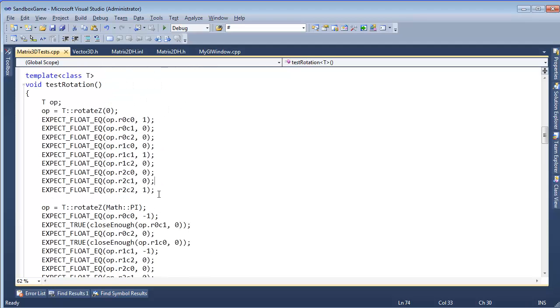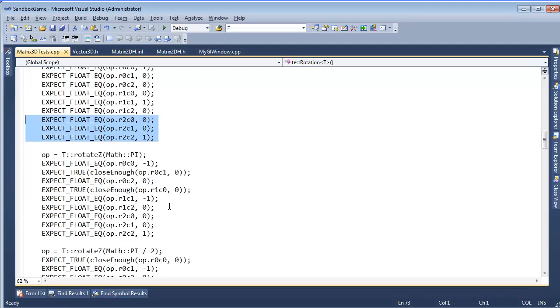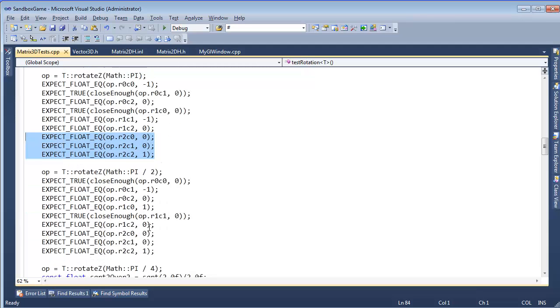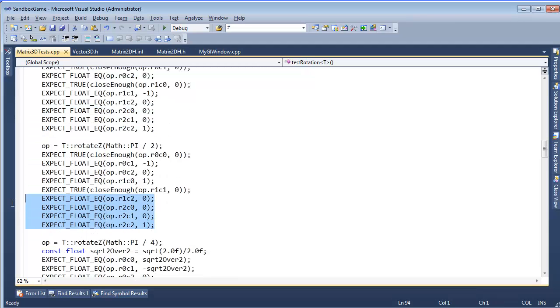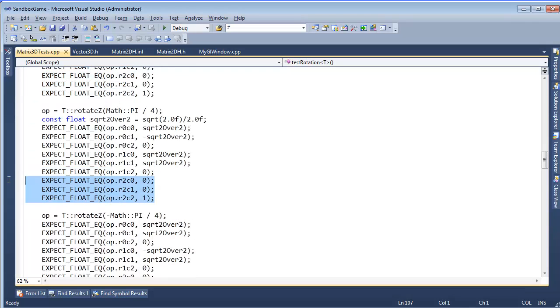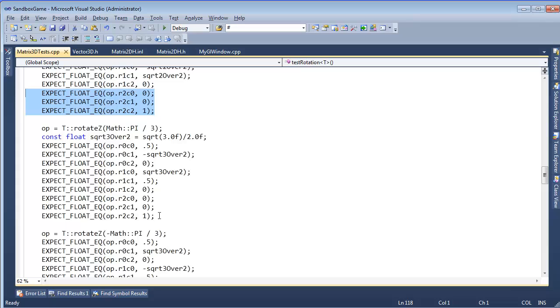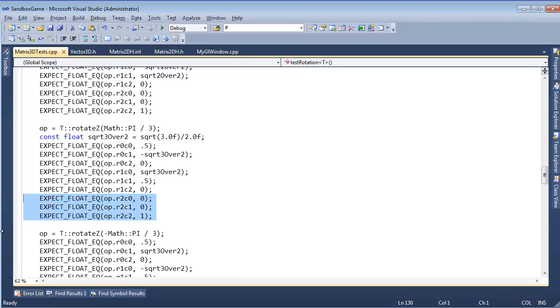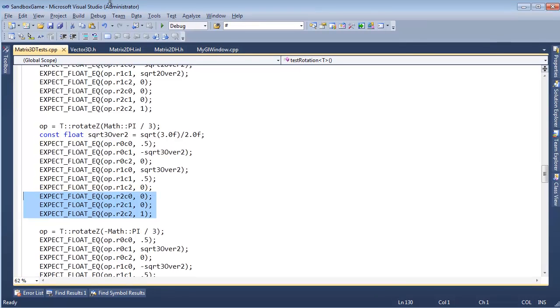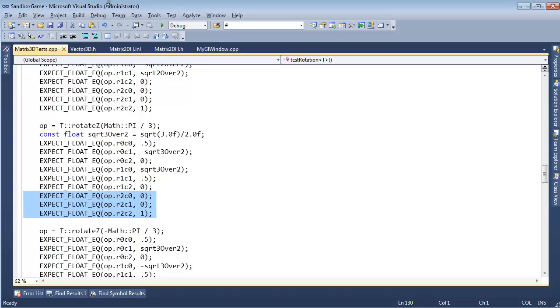But if you notice the pattern here, everywhere I test row 2, yeah, it is 001. That's the whole reason why we made the Matrix2DH: it's 001, 001. Oh, look, another 001, 001, all of these. So how can we fix this? I'm going to pause the video and think about it. You should pause the video and think about it too, and then come back, and maybe your idea is better than what I'm going to do if I come up with something.